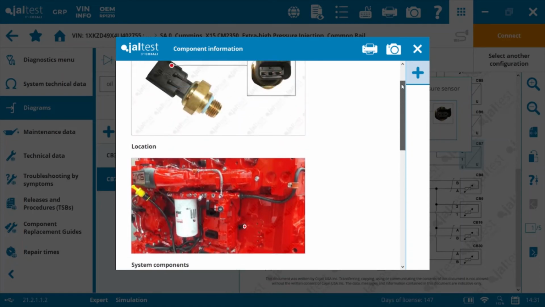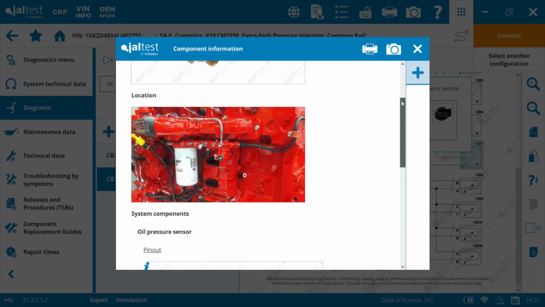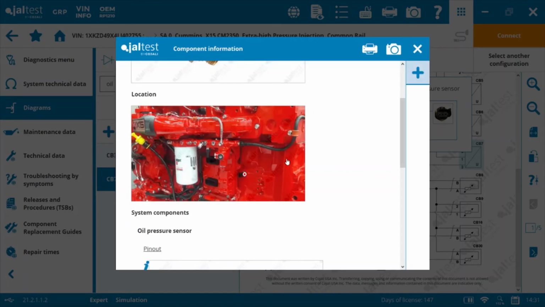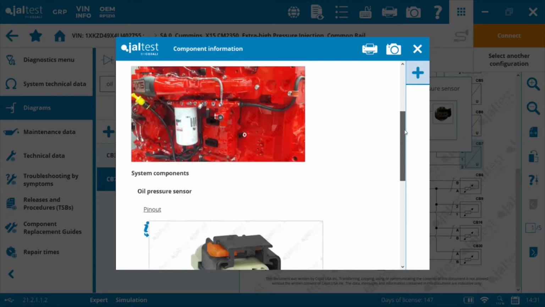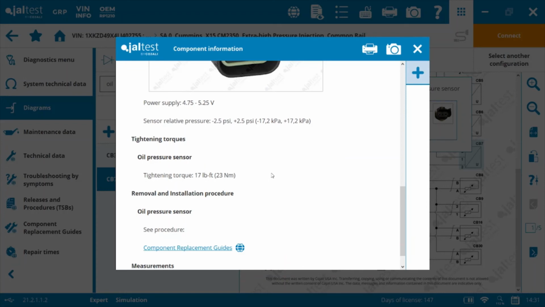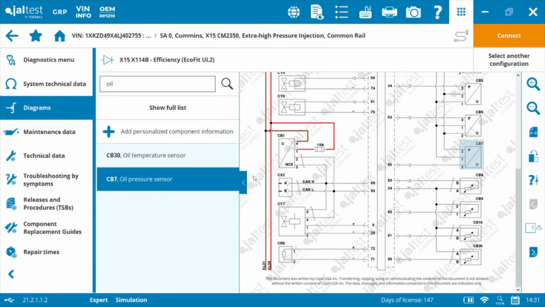And then in addition to that, there may be some information that you need to add to this for yourself as a reminder or for another tech in the shop. If you click on the plus sign here, you can actually add information in, such as remember to remove a certain component before you get access to it, or exactly where it's located, hidden behind the frame or whatever. You can put notes in, you can put in additional procedures, you can even attach additional pictures so that the next time you go in, that information is added to the document here. So really cool what they've done there.